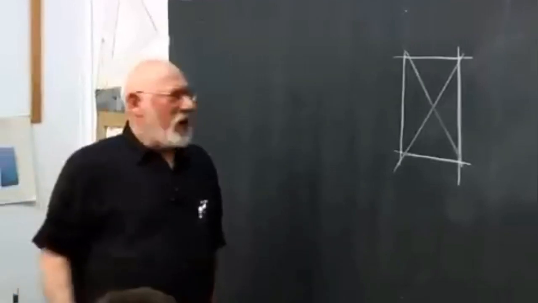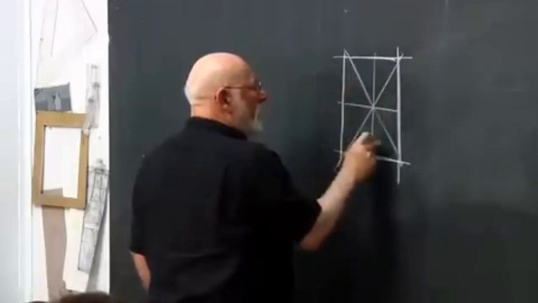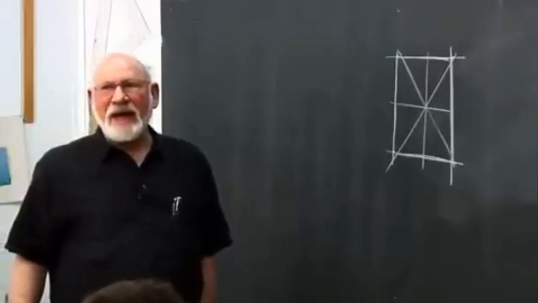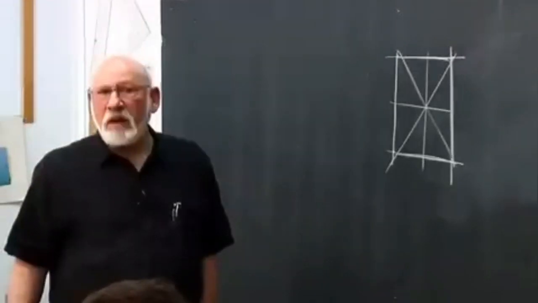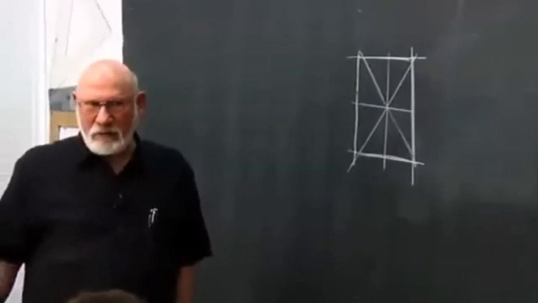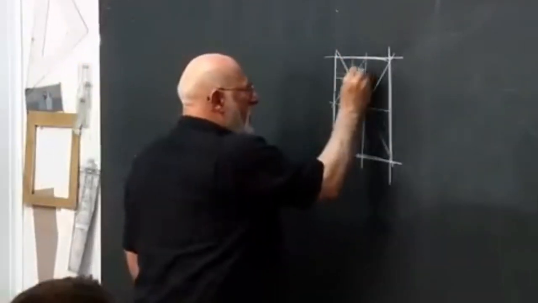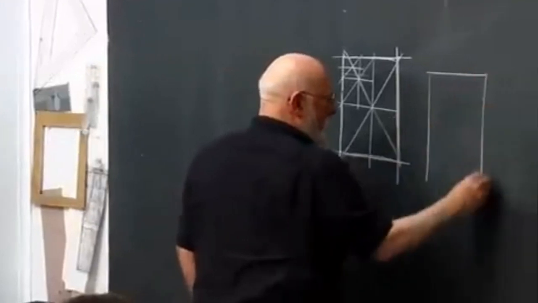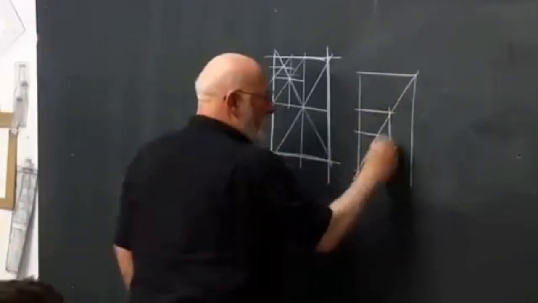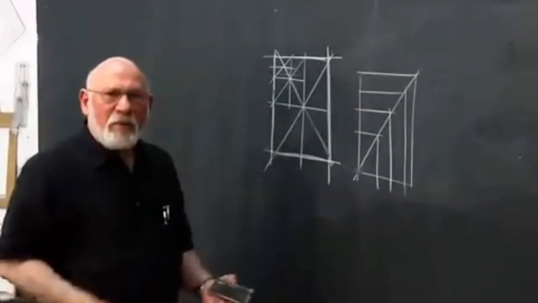Those eyes relate to one another horizontally and vertically, and on the diagonal, they divide this in half. And if we divide this horizontally to establish an echo of that, and vertically to echo this, all of these rectangles have the same proportion as the mother. Any rectangle that has the same angle of a diagonal is the same proportion. So if this measures 1 by 1.5, which would be a 1.5 rectangle, these measure 1 by 1.5 as well, and if I continue breaking them down, they will continue to divide accordingly. So any rectangle that shares the same diagonal will have the same proportions, meaning that the shorter will divide into the longer the same number of times.